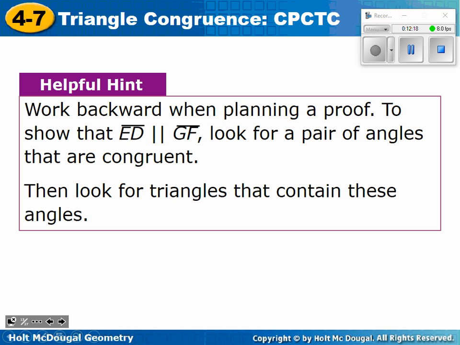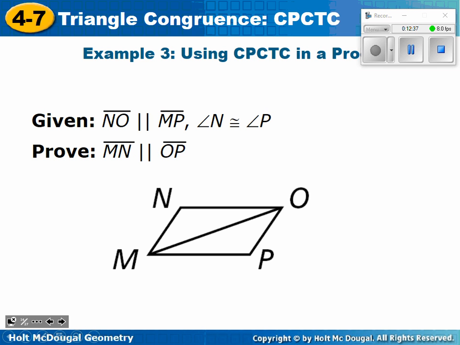If you don't know what you should do to answer the question, sometimes it's good to work backwards and start saying, okay, if this is what I want to prove, what theorem would let me prove that? And then what would I need to know to be able to use that theorem? And then work backwards to try to come up with a plan. So that may be what we have to use when we start working through some of these where we're trying to prove lines parallel. So let's go back in our minds.